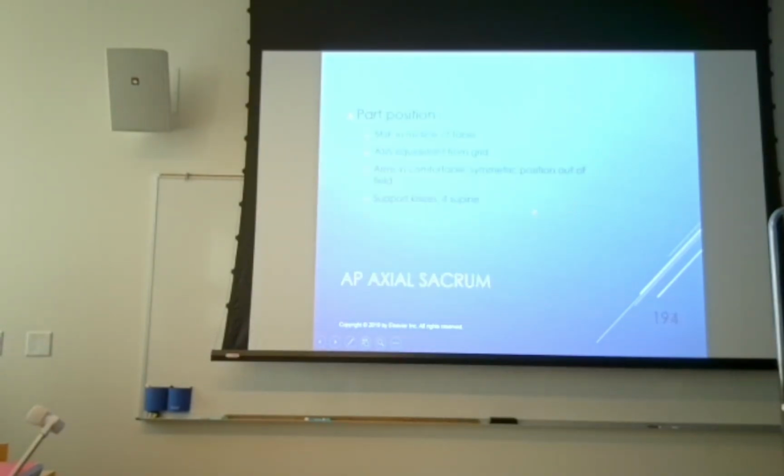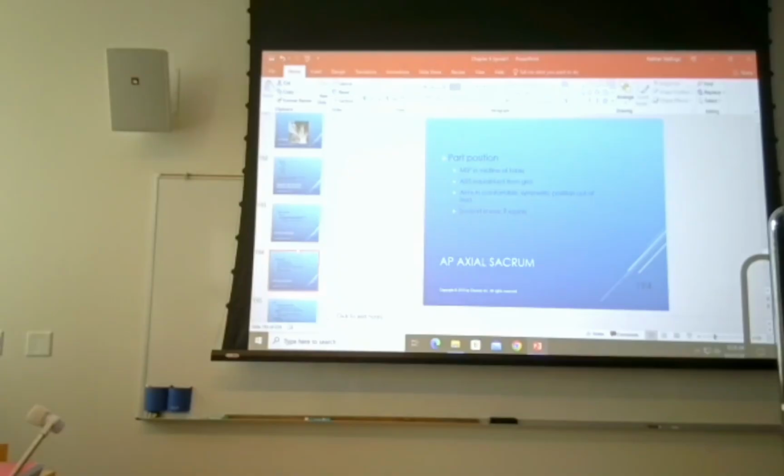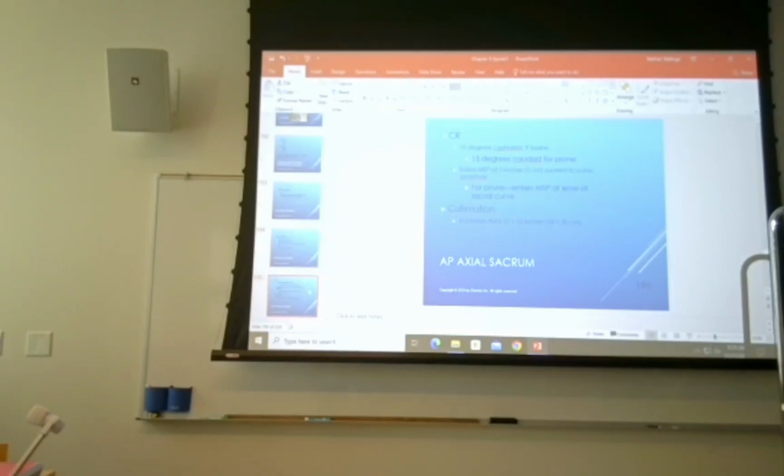So they're going to be real similar in their description. The main difference is going to be the degree of angulation and the direction of angulation. So AP axial sacrum, AP axial coccyx. So straight AP, you're positioning the patient on the table the same. Go ahead and extend the legs though, because the soft tissue is going to cause an artifact. So extend the patient's legs. For the AP sacrum, you're going to angle the central ray 15 degrees cephalic, 2 inches superior to the symphysis pubis.